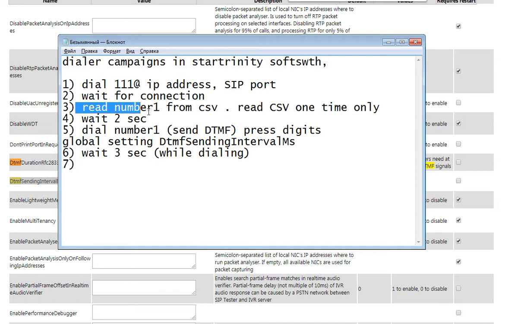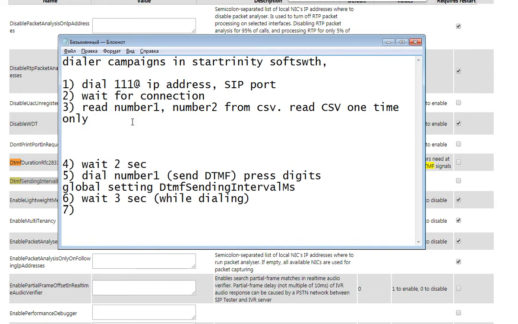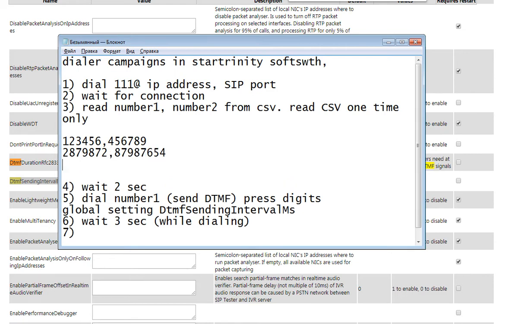Okay, great. So whatever is better, you can have one file with 2 fields, right? Or we can read number 1 and number 2 from CSV. And there will be a file like this: 1 2 3 4 5 6. It's like number 1 and another, and after that some other numbers in CSV file and like that.